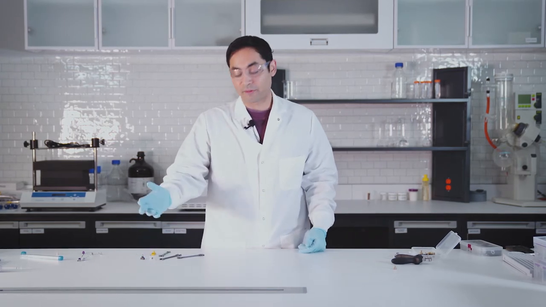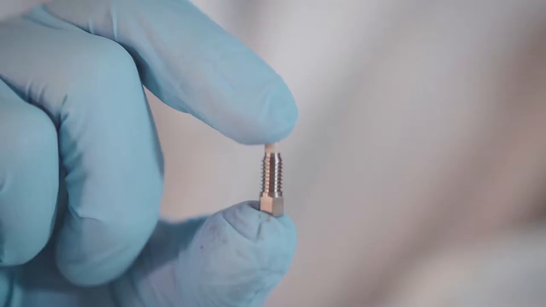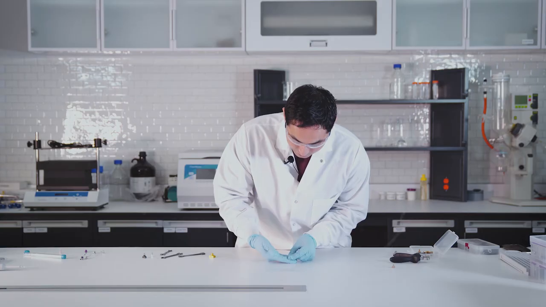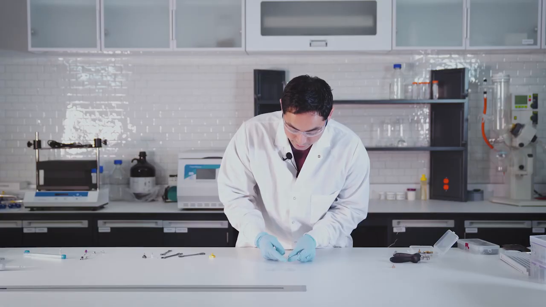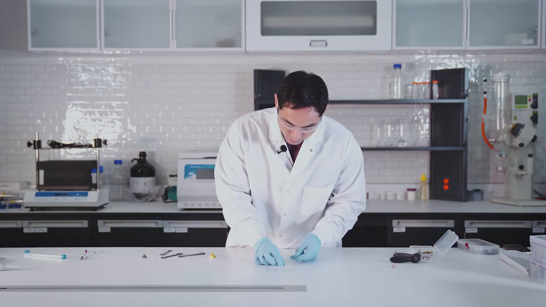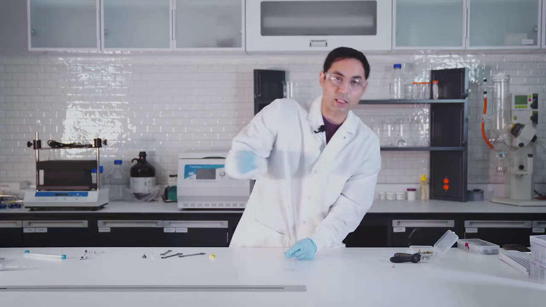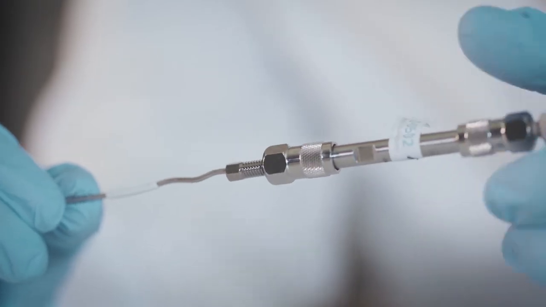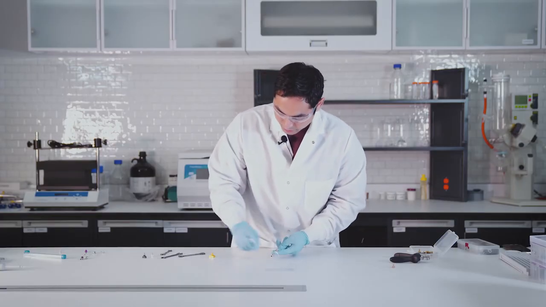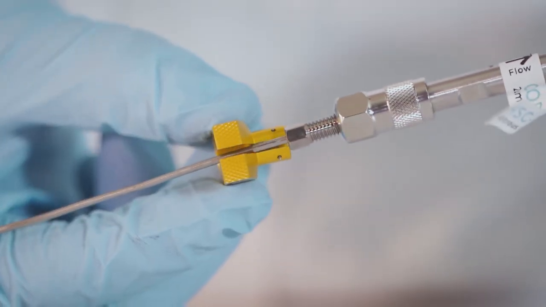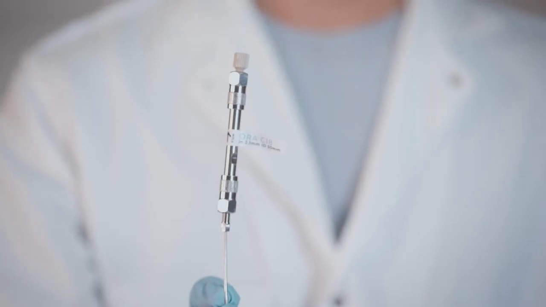But in recent years we've definitely seen improvements and there's finger tight fittings now that are great for UH PLC. So here's one I think it's by Optimize. What's nice about this one is this is a UH PLC fitting but it has that peak head, so this is reusable. You can take this on and off and it's one piece. The way that this works is this goes through the tubing and then you have your column or your port, you insert that in. I would consider this to be semi finger tight because you still need this tool. This goes over like that and then you can just tighten through and that's nice and snug and that works really well.